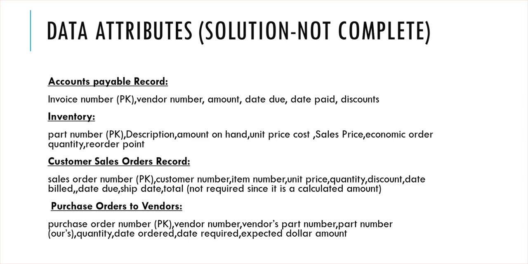Accounts payable records. If it's arranged by invoice, it would be invoice number. I happen to think when we look at accounts payable records, and you're going to see this when we do our systems understanding aid work, that is probably the account holder's personal number. And I said up here, this is my warning within the slide, that the solutions may not be complete because you can think of other things. I would probably not say invoice number here. I would probably say that particular vendor's identification number, which is the second one.